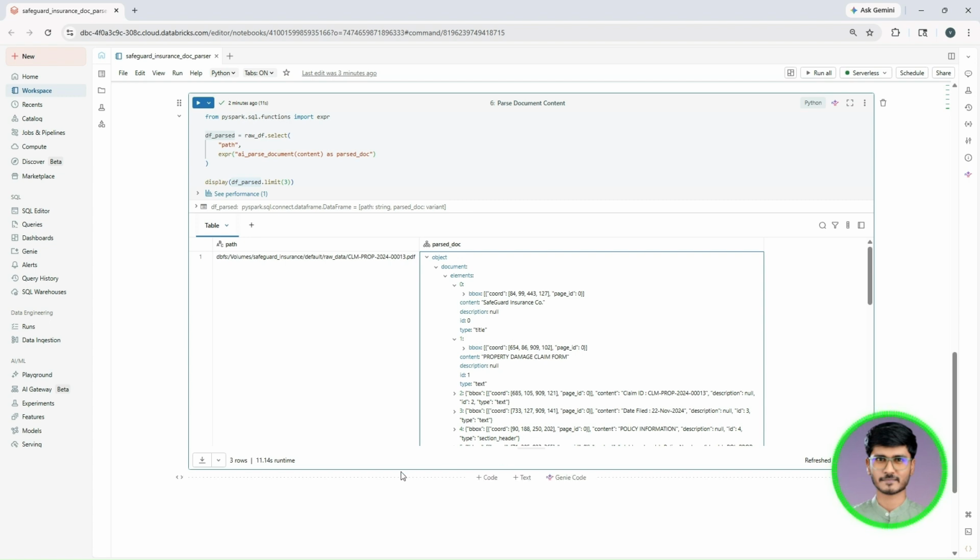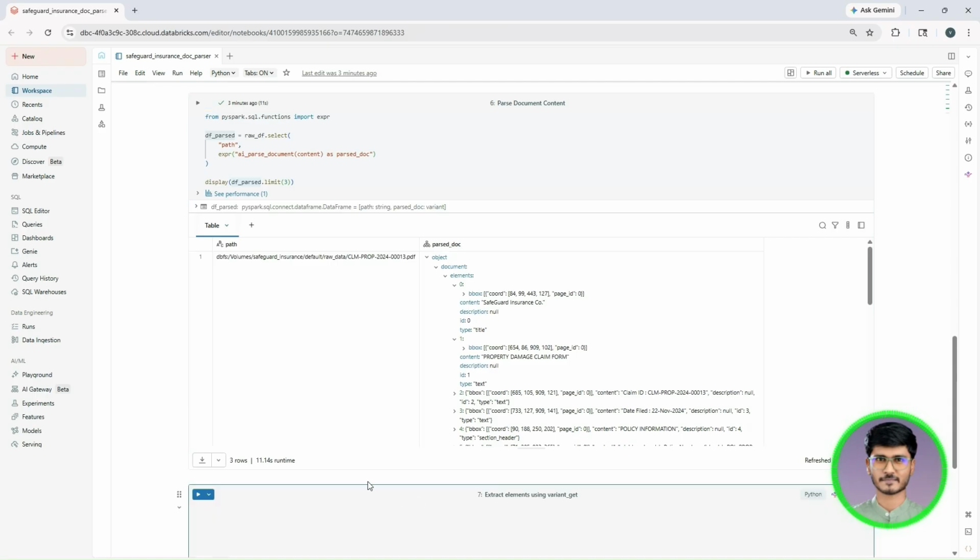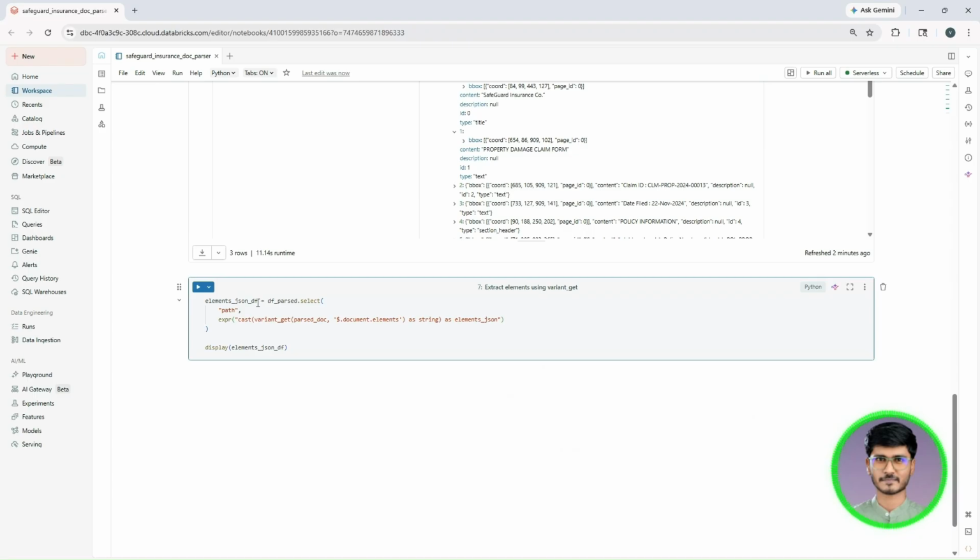To do this, we'll be using the variant_get function along with a JSON path to navigate inside that variant. I have written this code. I have created a new data frame on top of that df_parsed.